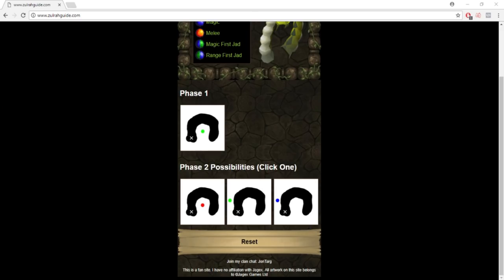Now, the last thing that I want to mention before we end the guide, if you can't do a kill while you're listening to me talk you through it and you would prefer to see what it looks like, I would recommend going to zulrahguide.com. This is what I personally used when I was getting started. I think it would be easier to have someone talk me through it, but if you prefer to look at things rather than listen to them, you can go on zulrahguide.com and it shows you the phase possibilities.